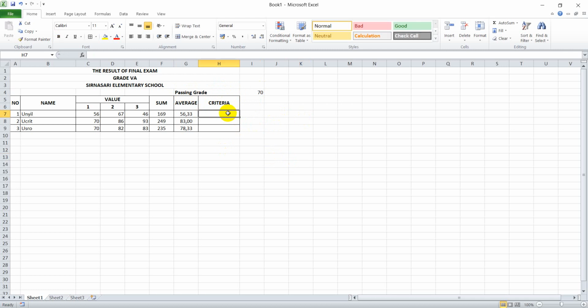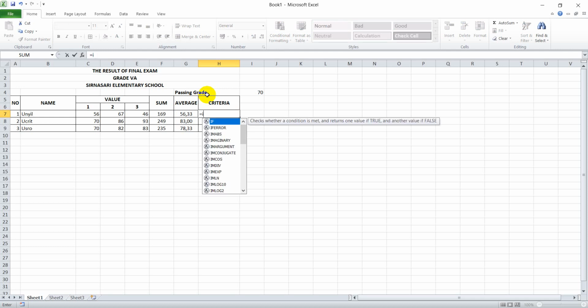Okay, to determine the criteria, this step is similar to before. Equals, okay, equals, we are going to use the function IF in Microsoft Excel.